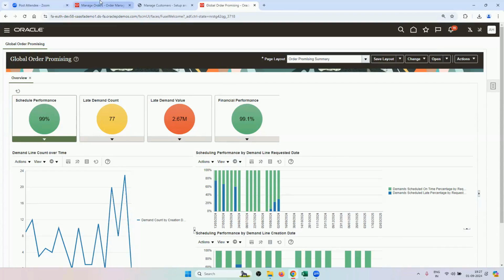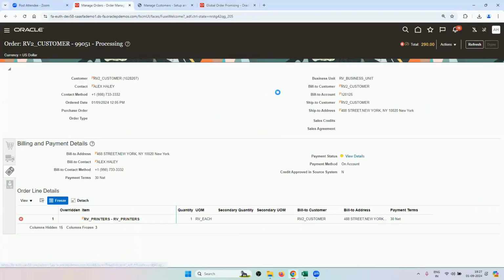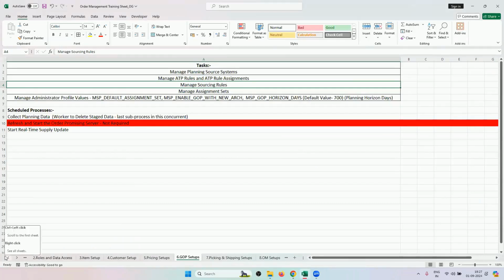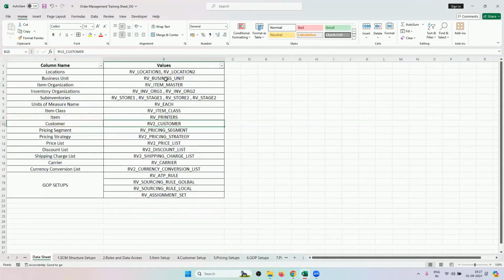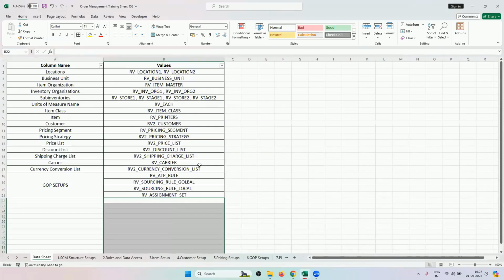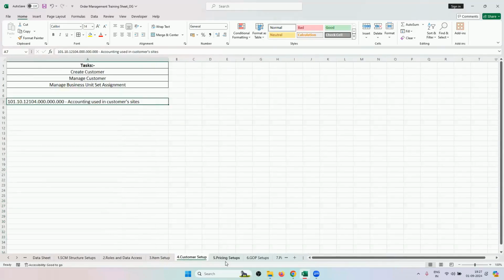So in the next class, I will be showing you the entire O2C cycle from the already created structure. Each and everything will be our data only. We are not going to use any of the pre-existing data, right? Everything will be ours. And I will update this sheet as well. I will put all the names of the setups that we have gone through. So that also I will do. And I will tell Tanmay to send you this sheet as soon as possible. So is that fine? Is everyone aligned?